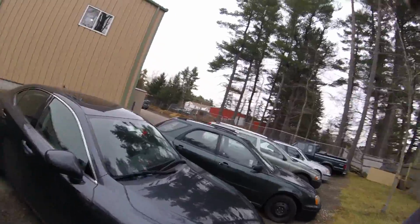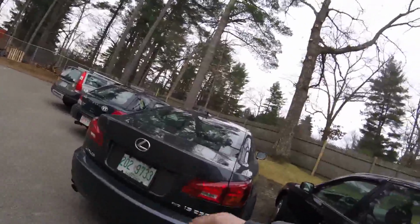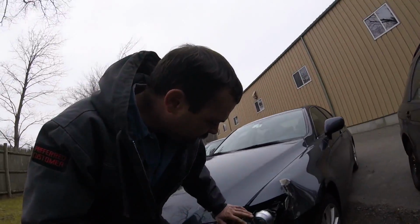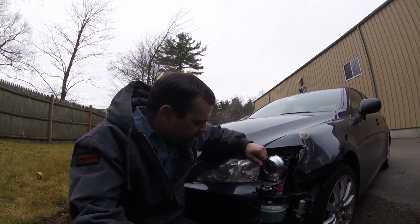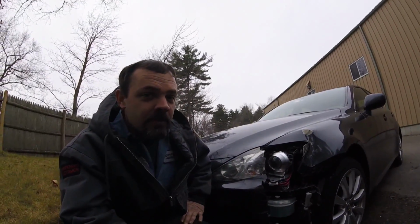I got this real nice Lexus IS, what is it, 250 I think? IS 250 all-wheel drive, yes it is, late model. This one though didn't necessarily get run through the cabbage, just had a chunk of cabbage run into it. UPS drivers are out there doing their thing this time of year. A lot of packages to deliver, a lot of packages to lose, but one of them was in a little bit of a hurry and slammed into this parked Lexus here and ripped her up a little bit.